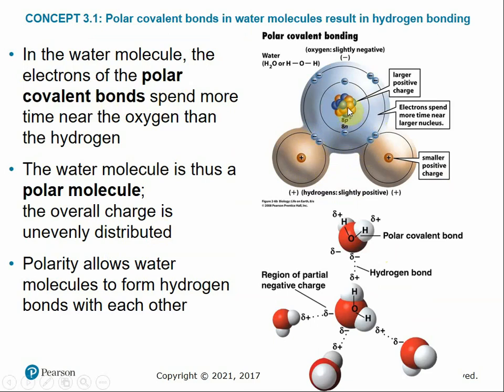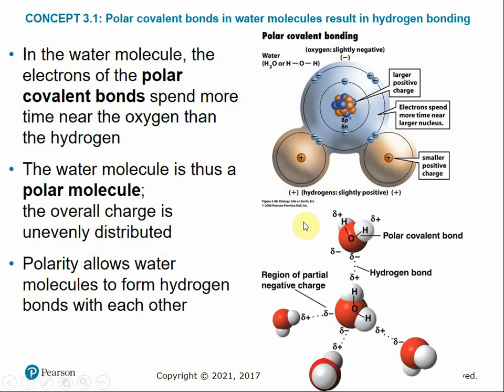The oxygen atom is larger and more electronegative, so it's going to have a greater pull on those electrons. So the electrons are going to spend more time near the oxygen end of the molecule. Right? So we have this polarity develop. We have a slightly negative end where the negative electrons spend more time, and a slightly positive end near the hydrogens where the electrons spend less of their time. Right? So we have this unequal, uneven distribution of the charges.